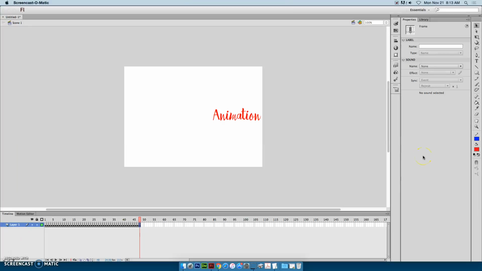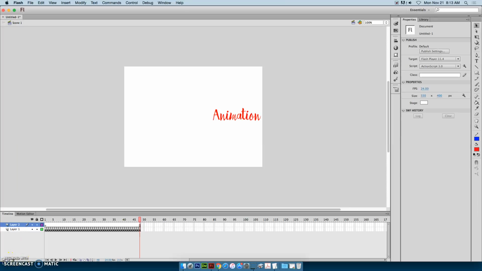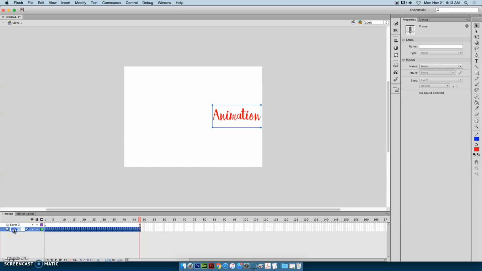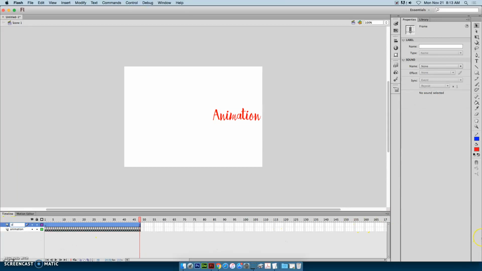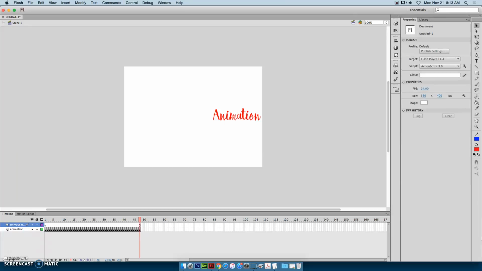Pretty simple. So what I would like you to do now is think of something else that you can animate. Right down here at the bottom of your timeline is the ability to create a new layer. Looks very similar to how it did in Photoshop. You can name your layers. This one will be on your own. I want you to choose something that you can animate, whether it be shapes, whether it looks like an eye opening or whatever, and do it on this other layer.